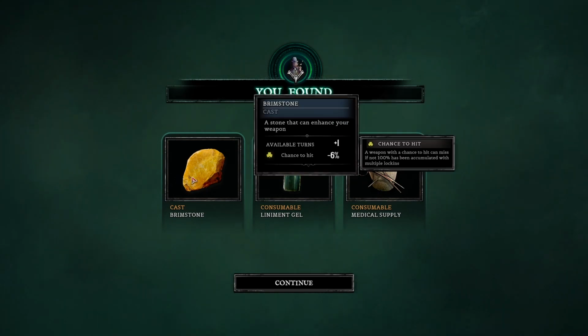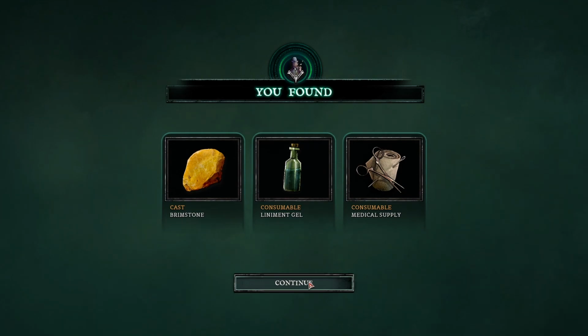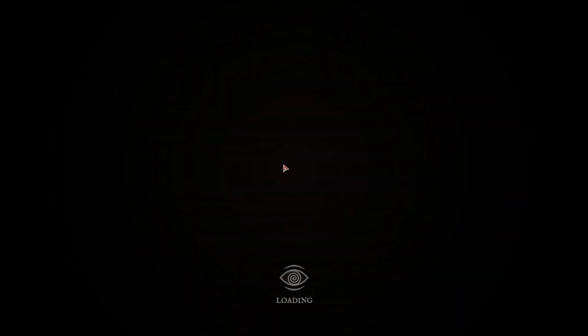I think we need patching our wounds up. Can enhance your weapon. But it lowers the chance to hit on it. Oh, you found all of that. Okay. A vial that is said to contain the elixir of life. Wow. +8 health, max health.